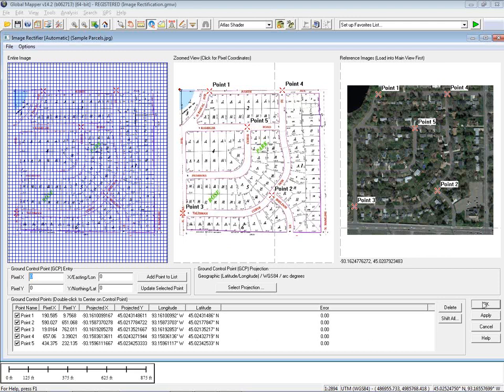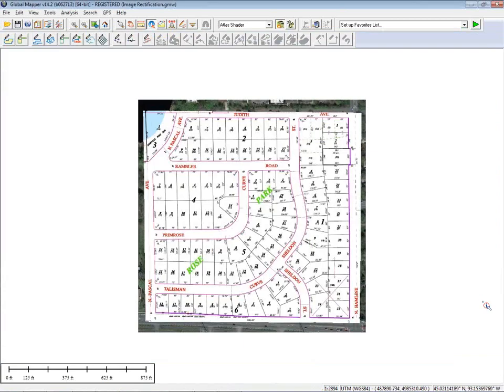If I click OK, the results of that process will be that that little section of image is now positioned geographically. I now have two layers, the original layer that I downloaded and the imported, formerly paper map that was in an image form that is now a geographically intelligent layer.